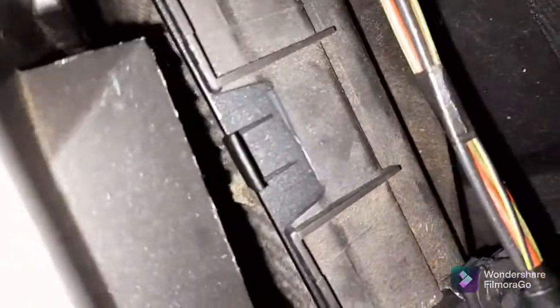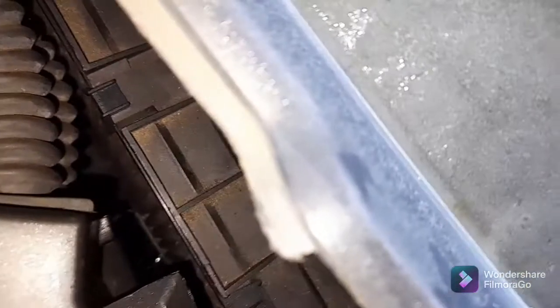Now if you look over, I don't know if the light will catch it, or focus on it indeed. Okay, so it's a bit out of focus, but you can just see there. That's going out of focus again, sorry, it's really hard to focus on this. You can just see there is a round thing, that is your plenum drain. Now that gets blocked with leaves. And so you can see the chamber that the ECU sits on. You can see there is a bit of water there, but the actual plenum drain itself is clear.